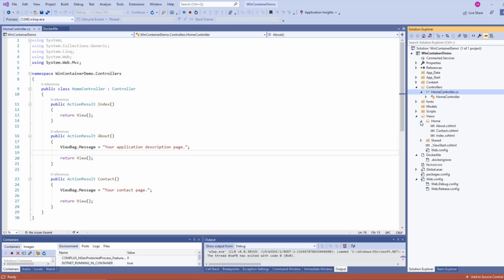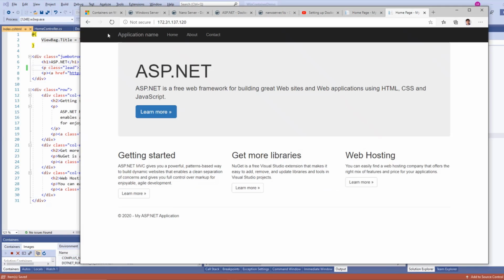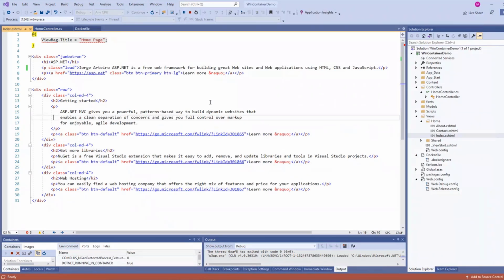And one interesting thing, there are things that you can change here without even stopping the container. Say, if I go to my view, let's say my index view, I just put my name here. I don't care, I just like my name. Save, come here, refresh. There you go, you can see my name there. That's fully operational debugging. You can edit. If you make any change where you need to stop, you can just stop and start again.